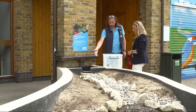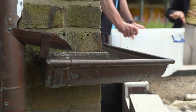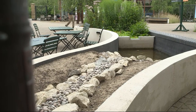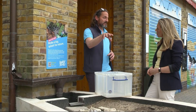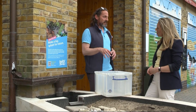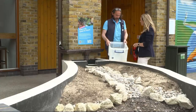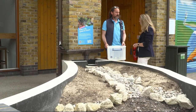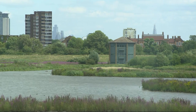Now the Wildfowl and Wetlands Trust are encouraging everyone to build tiny ponds, bog gardens and mini drainpipe wetlands to reverse low levels of biodiversity in cities. But you don't need anything on this grand scale if you haven't got the space. All it needs is something like a plastic crate. They want to create 100,000 hectares of wetlands by 2050.